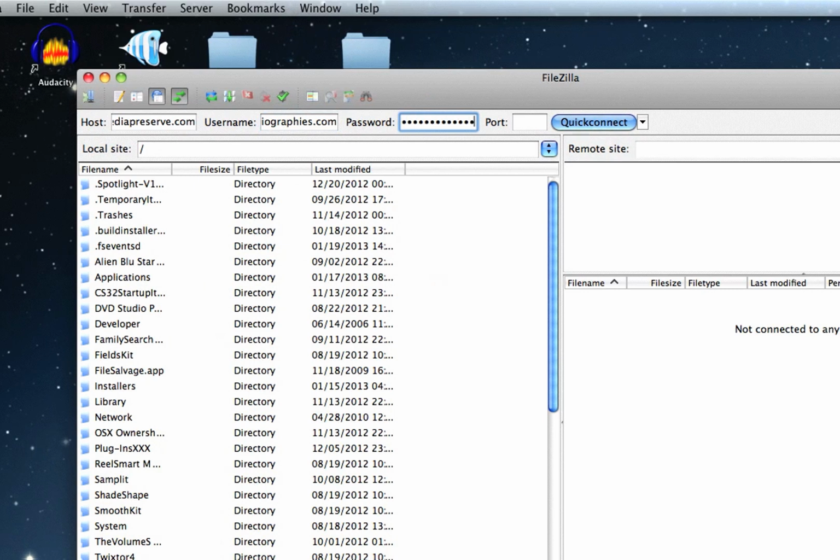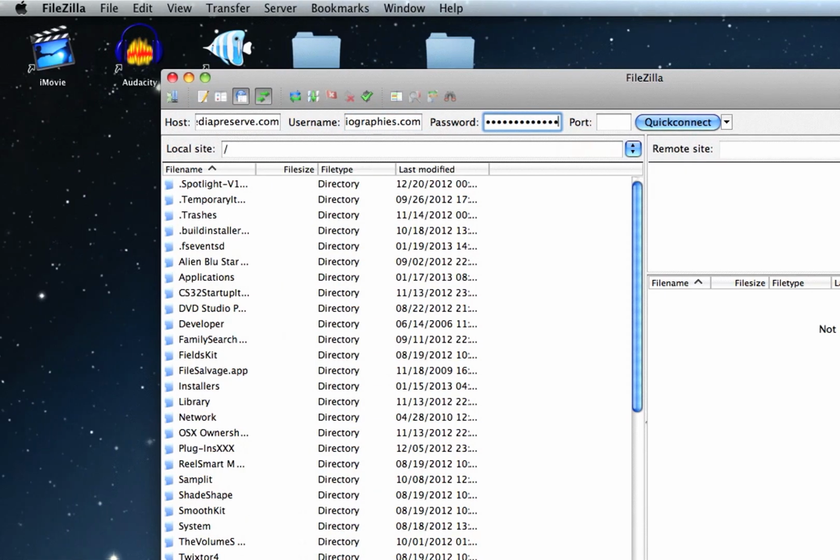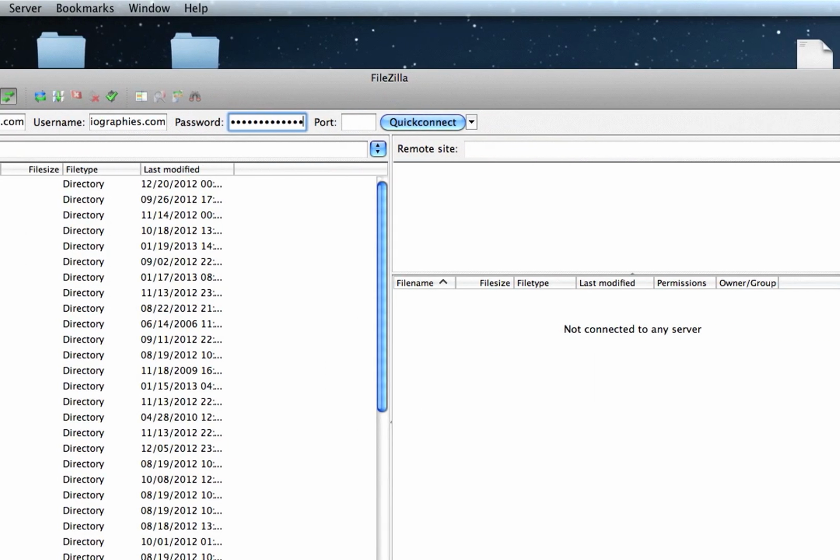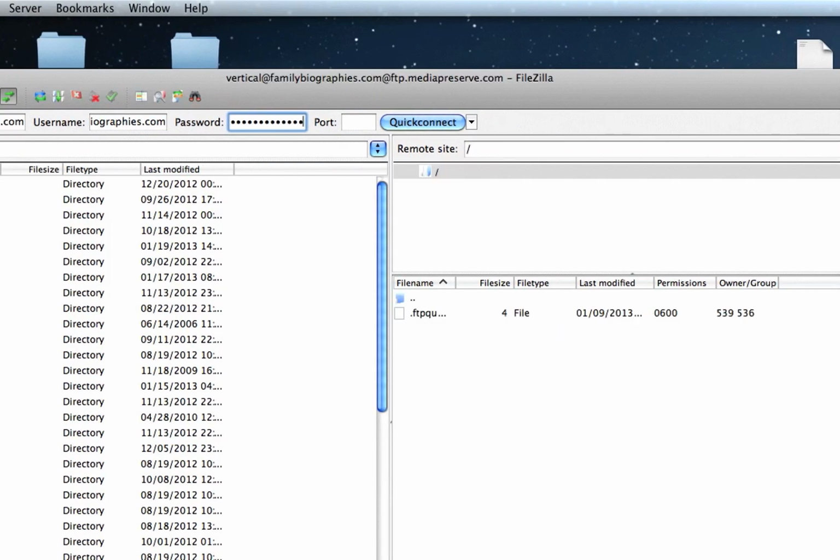Once we've got that information in correctly and we are sure that it's correct, we click on Quick Connect. And we should very well be connected to where we're supposed to be.